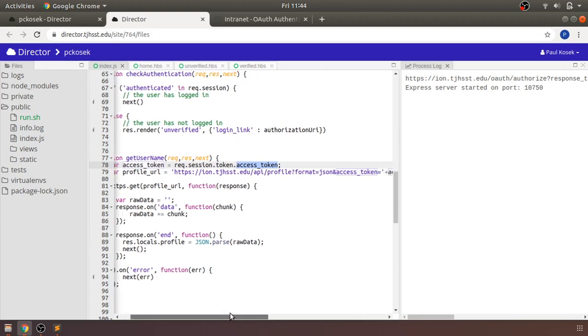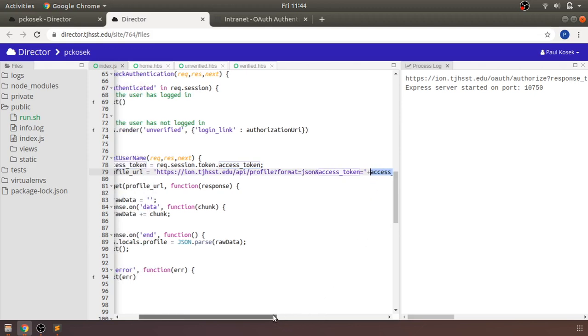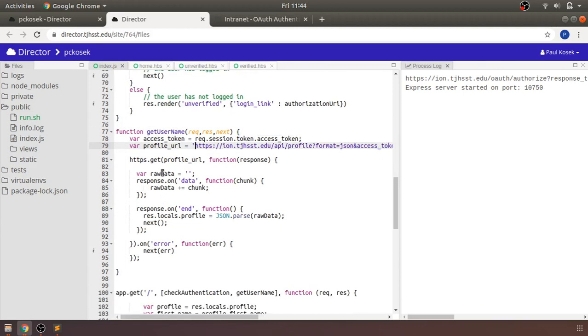In our previous example, we had this login link over here. You don't want the user to know that access token. You should not be broadcasting that access token at all. That is just patently bad form. But in my server, I can create a URL over here out of this access token, and I can query the user's profile. I'm going to use the express HTTPS GET package. And I'm going to take that URL, and using the mechanisms of this GET package, I make a web request. So this is how we make web requests on the server.